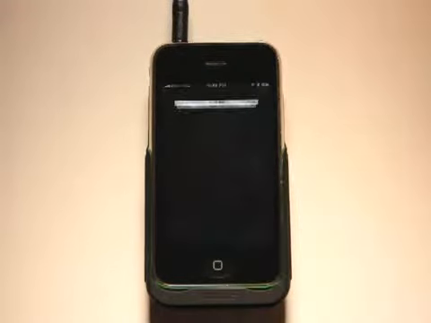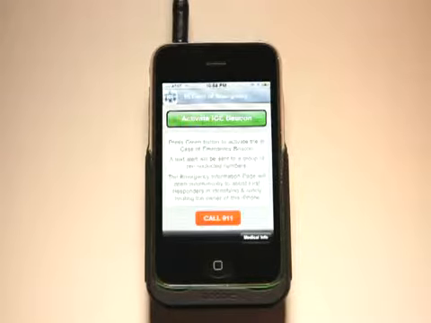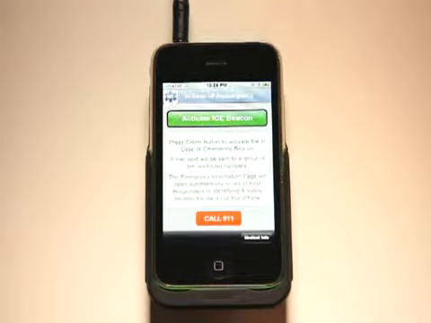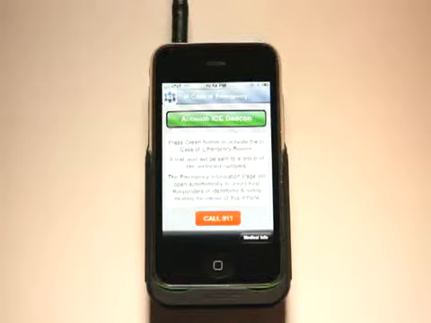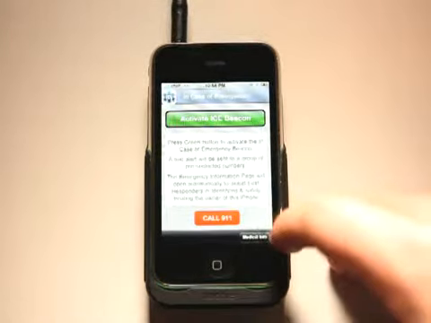So today we're going to take a look at ICEBeacon, which is an app that is going to help you get out of emergency situations. It really explains it plain and simple right here. You press the green button to activate the in case of emergency beacon. A text message alert will be sent to a group of pre-selected numbers which you'll set up in the phone, and then your emergency information will also be texted to that person as well.